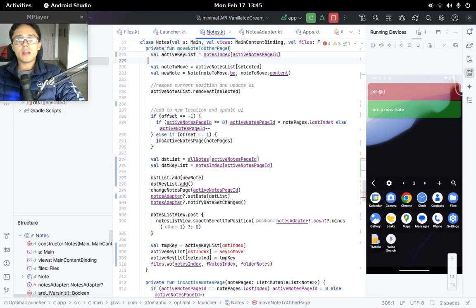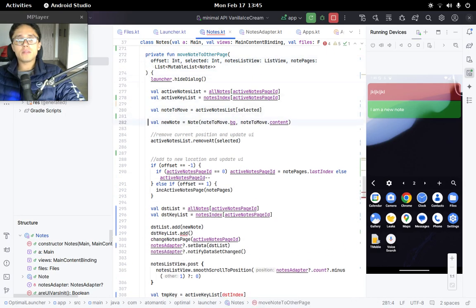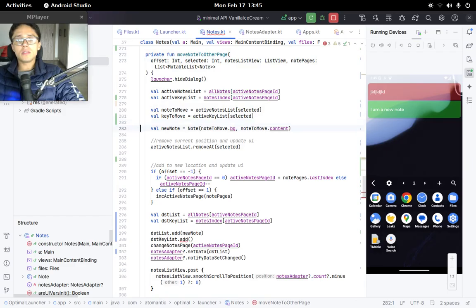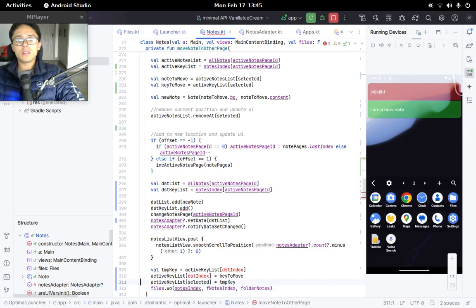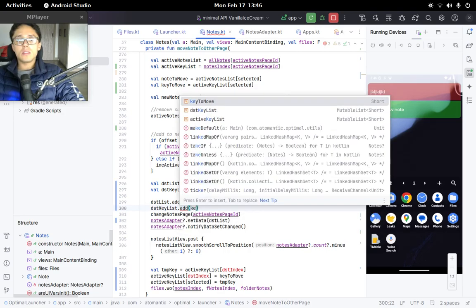So in the same way that I have node to move, I should have key to move. Okay. And the key to move is just that.